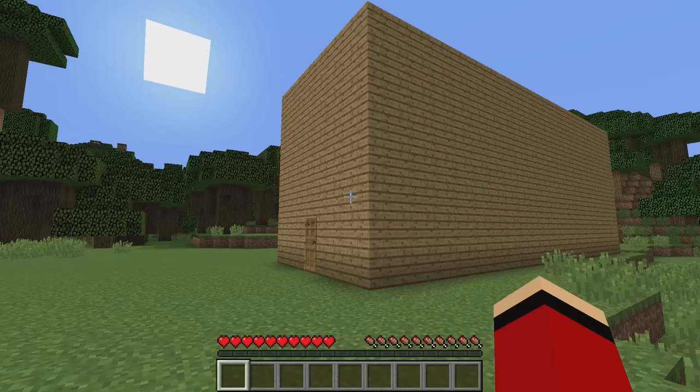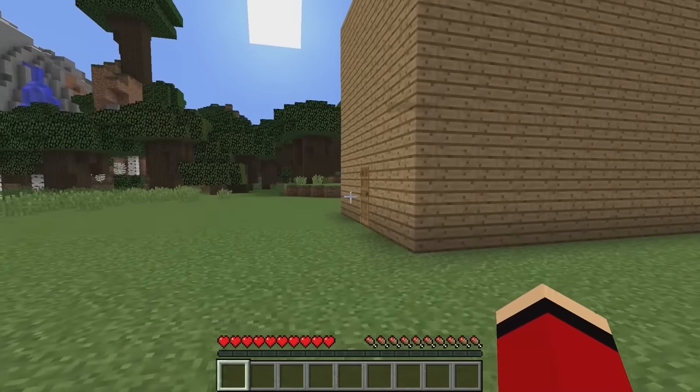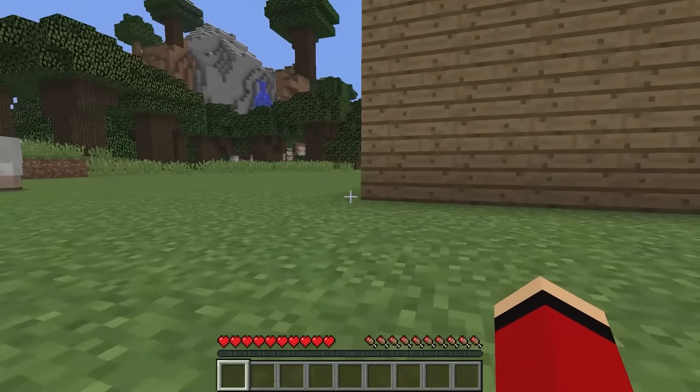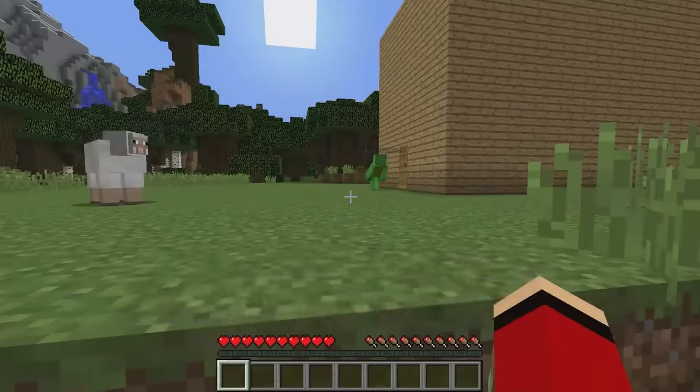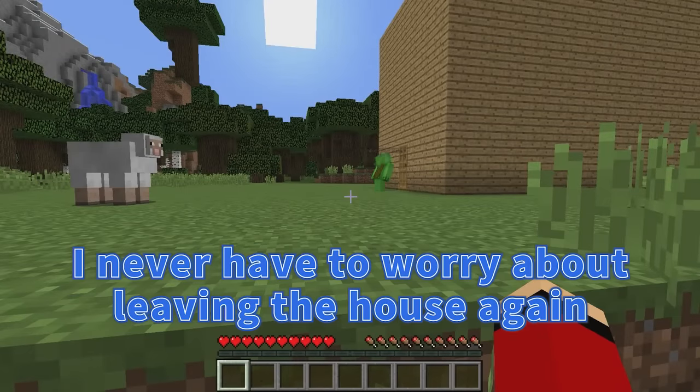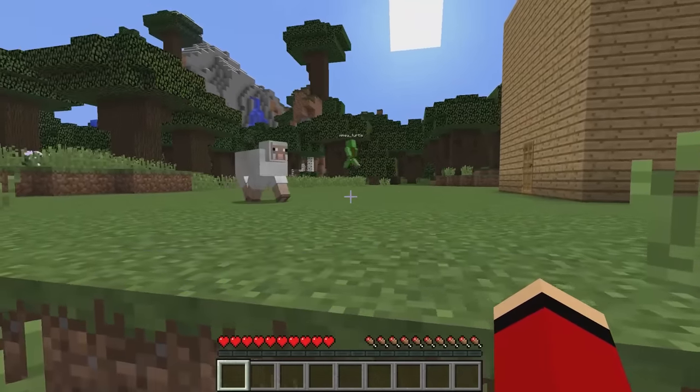Number 6. Disarm traps. Okay, let's go! Yes! Hold on, what was that? This is the ultimate anti-burglar security system! I never have to worry about leaving the house again! I'm off!